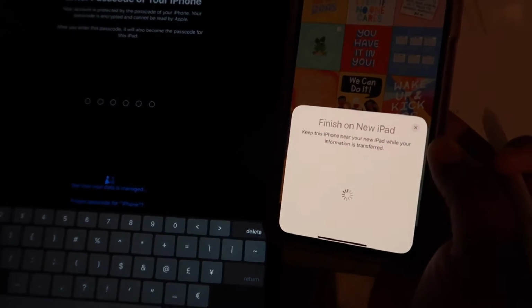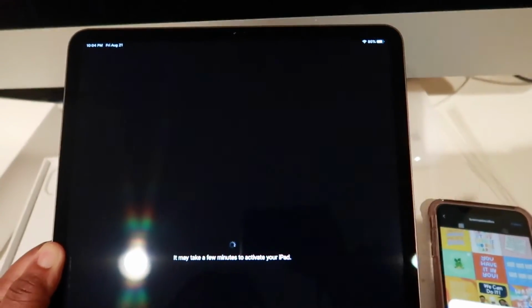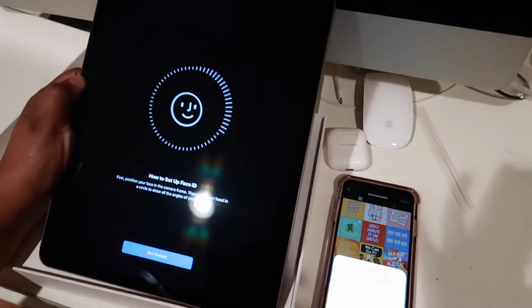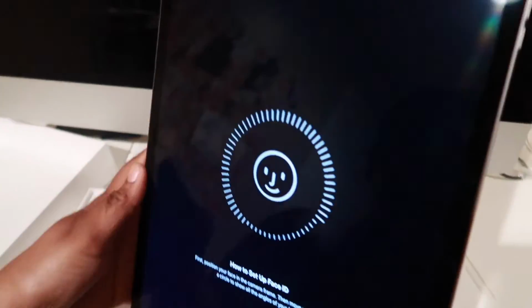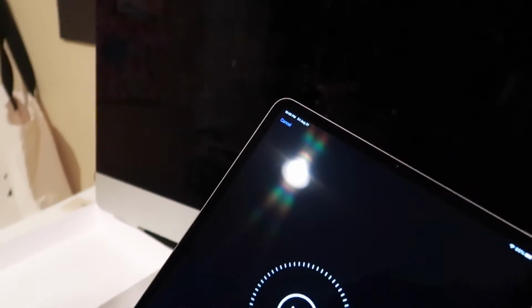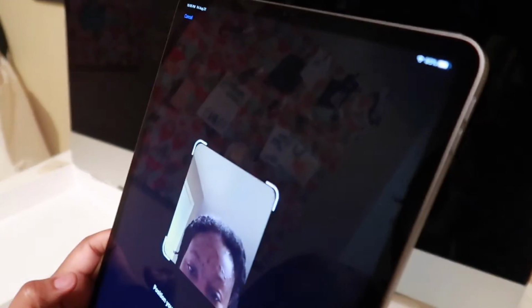Once I got that figured out, I went in and deleted a lot of the stuff that it took from my iMac, because I just feel like I don't need an overload of all that stuff that I see on my computer. So on here I just wanted a fresh start. I went ahead and did the facial recognition on here, so you'll see me do that in a second.